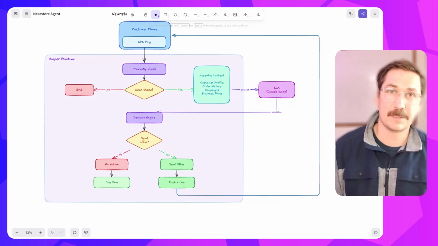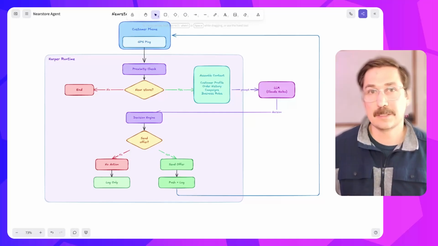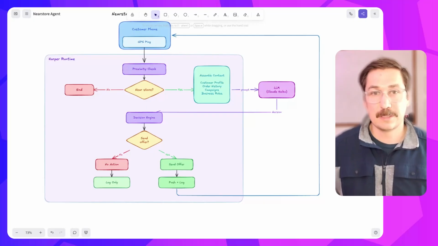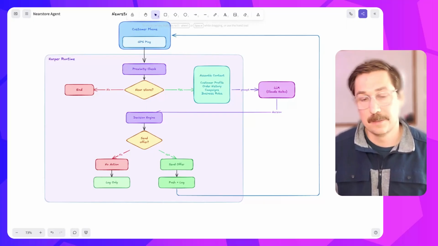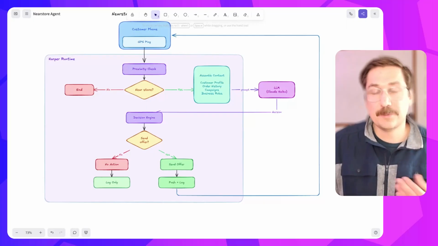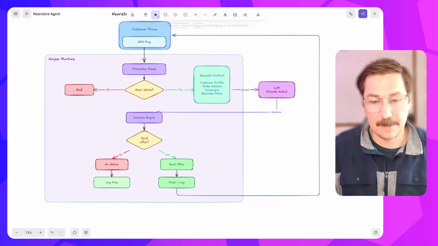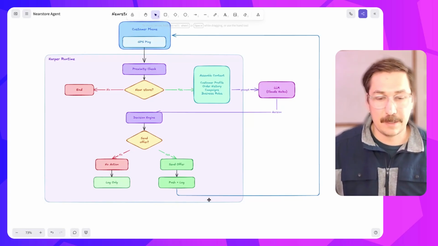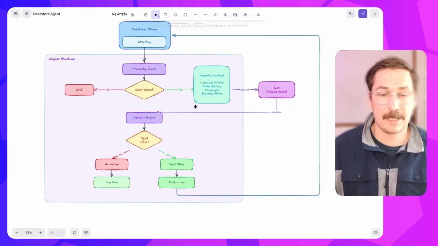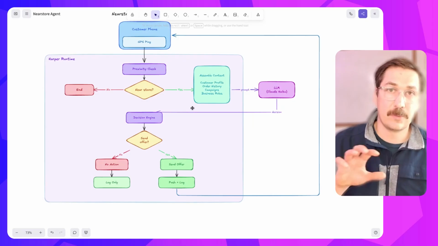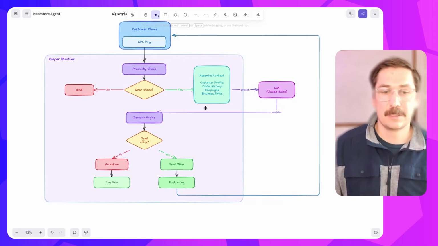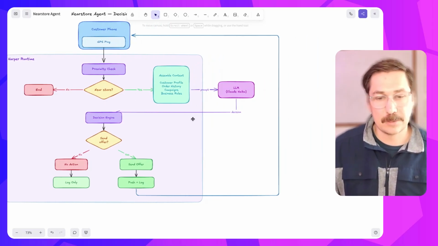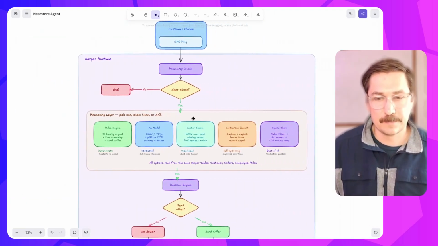Based on the habits of this person, it's not always great to say, for somebody that only comes in the morning, do we want to send them an offer for dinner? Maybe we do, maybe we don't, but that's ultimately up to the business rules to decide. So we decide to send an offer, and that offer then gets pushed out and goes back to the customer's phone. That's what this looks like in practice. This is what we're building, a location-aware agent within the Harper runtime. A super efficient way of doing this.